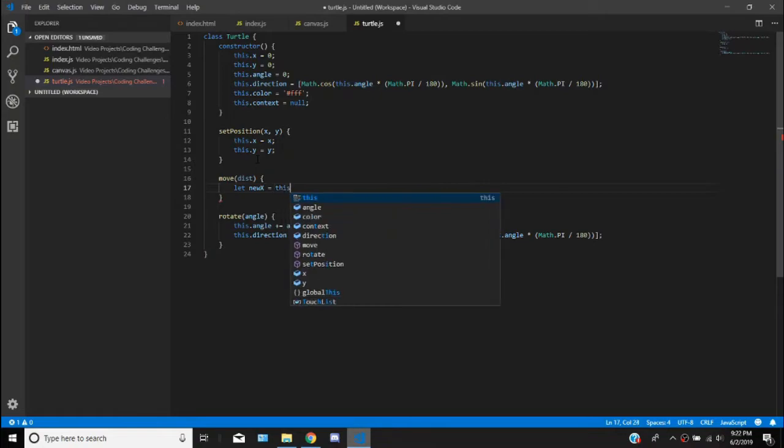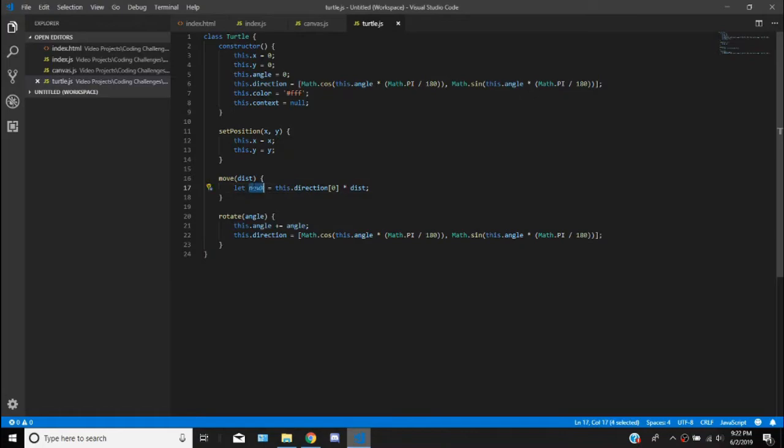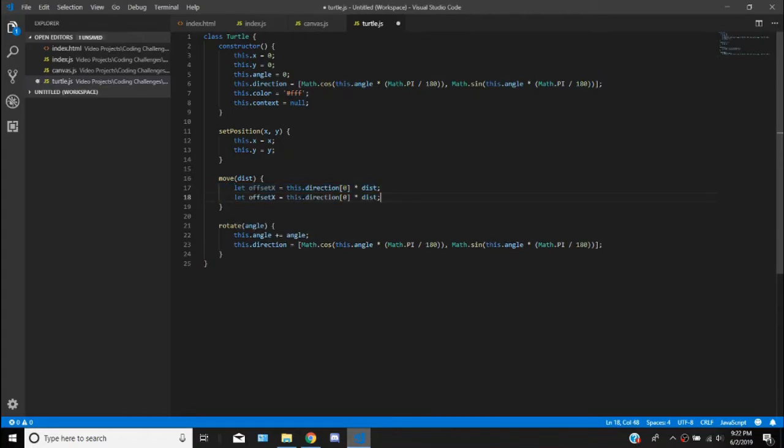So we need to do this.direction[0] multiplied by distance. So this will give us offset x. And we need to do the same for y. So offset y is equal to the direction[1] times distance.